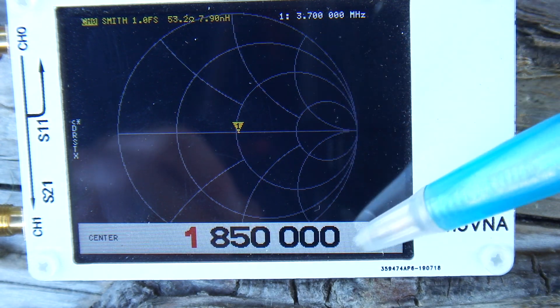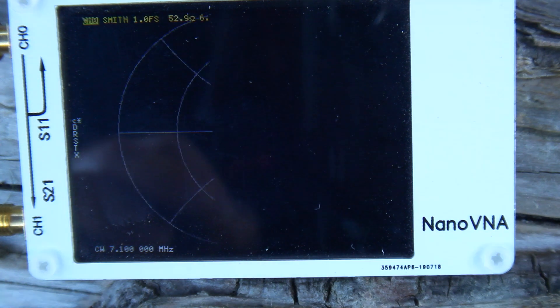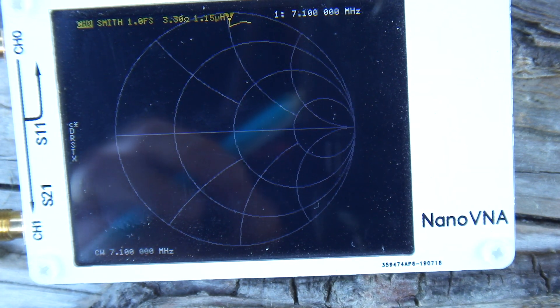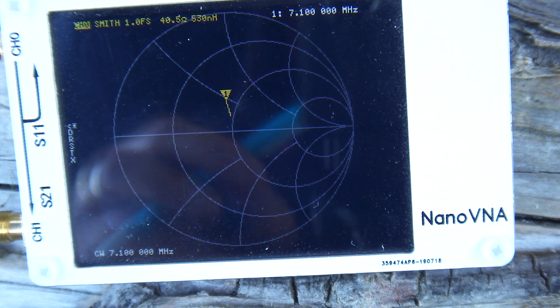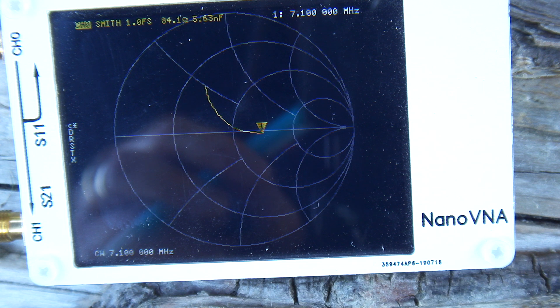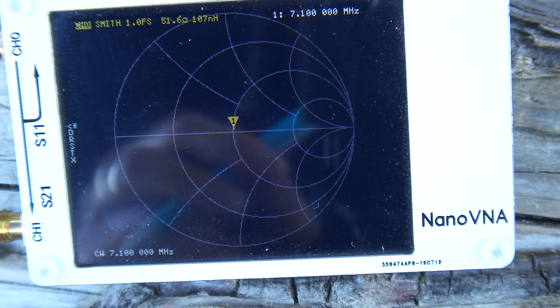That's run with 7.1 Megs. We'll try to tune that in. A little bit more. A little bit more. We're getting pretty close there, not too far off. We could try one more click and see where that goes. We're sort of just nibbling around there. If it was a continuous inductor then that would be a lot better, but yeah, that's pretty close.